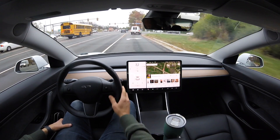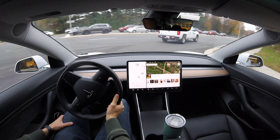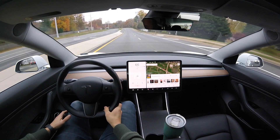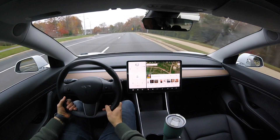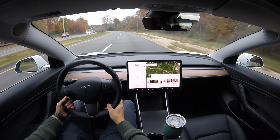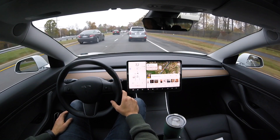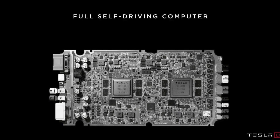Model 3s did get a 5% peak power increase, and I would say it's definitely noticeable when you're driving the car. I'm not sure if this video does it justice, but not flooring it — just a lot more confidence and power. I have the slower mid-range Model 3 and it's definitely very noticeable. Autopilot overall with this software update is improving. I have hardware version 2.5 autopilot hardware but will soon get updated to hardware version 3.